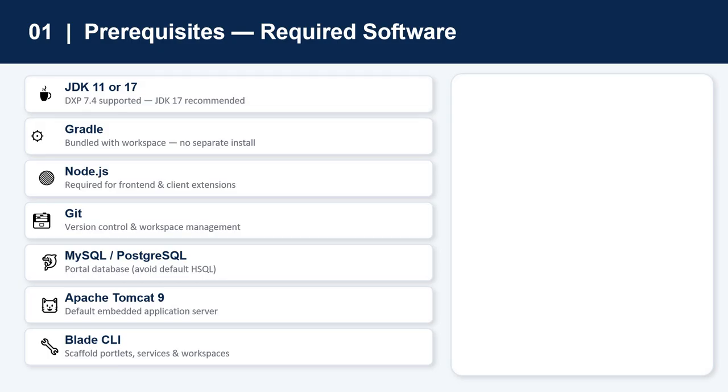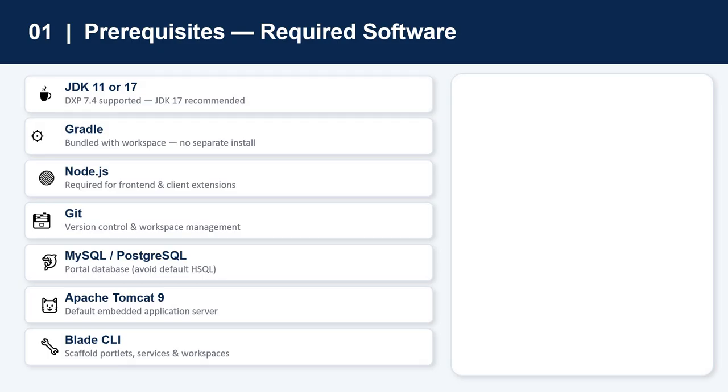This is the default database and we should never use it, because it is the inbuilt database of Liferay DXP. If anybody uses it and for any reason clears the temp, work and data folders, your entire data is gone and you have to redevelop everything. That's why we must avoid the default HSQL.